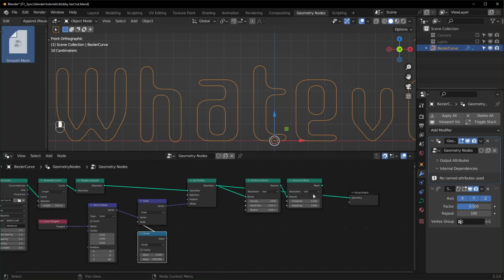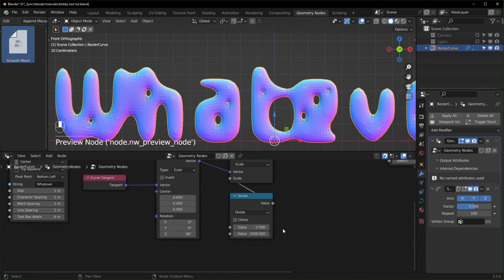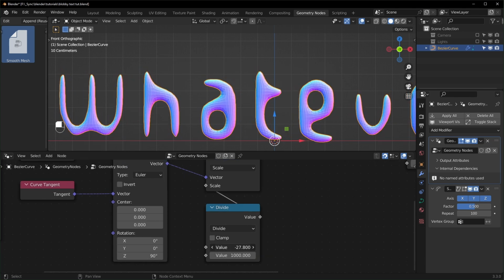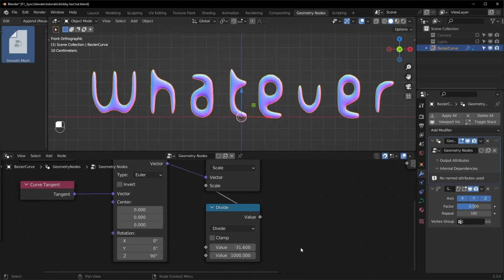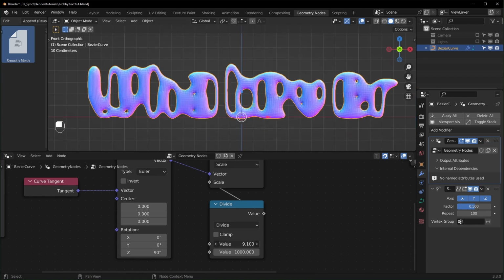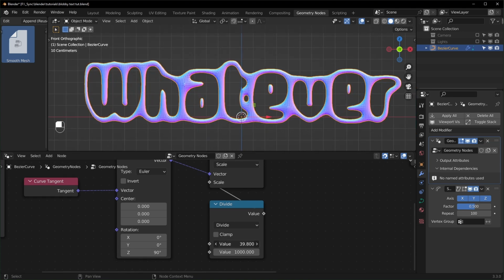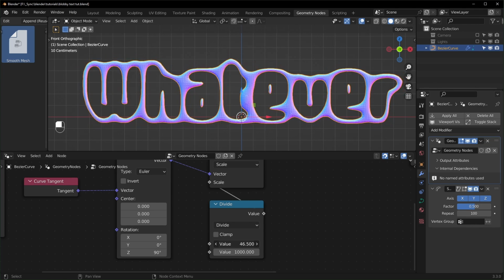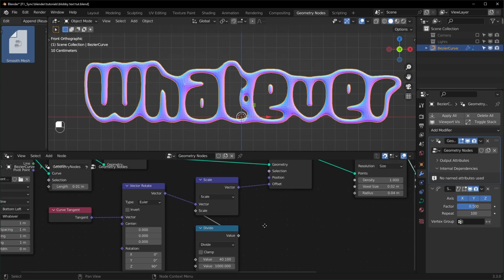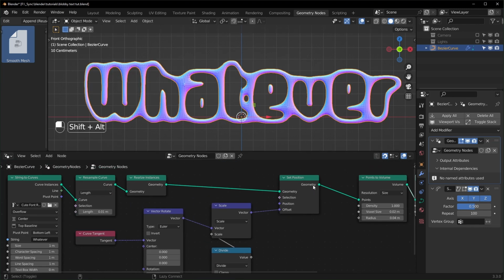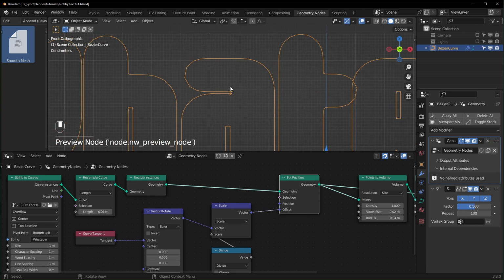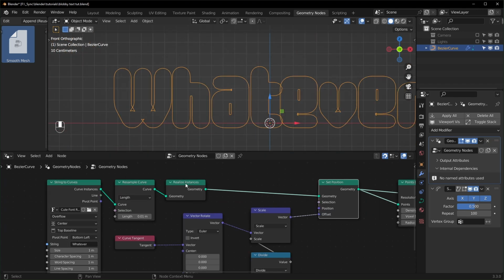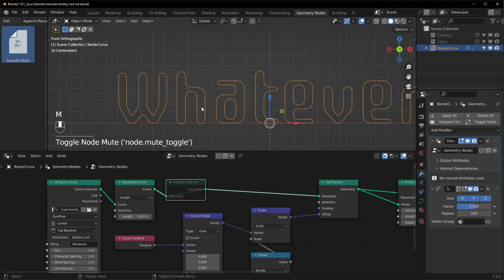All right, now let's look at it again over here and we can see what it's actually doing. So we can either make it thinner like this so that there are no holes, or we can turn it up higher and eventually we get this kind of bubble letter effect like this. If you turn it up too high, it will start to break. So there is kind of a sweet spot. And again, this is something that works better when the text is round, because if it's really sharp, you'll get more overlapping like this. And also remember that you have to realize this or else it won't work properly.